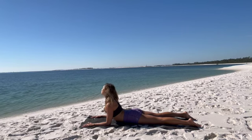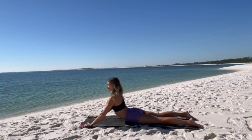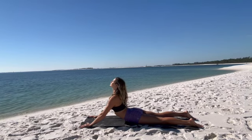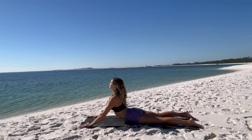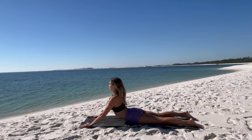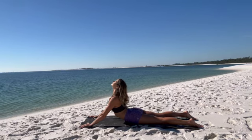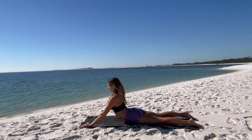You can stay here, breathing space into the front line of the body, or draw some circles with the neck. Always an option to stay as is, but if you'd like a little bit deeper of a backbend here, you can walk the palms slightly out to the side, straighten through the arms for your full seal variation. As always, there should be no pinching through the low back. So if you feel any tightness in that area, just back off.